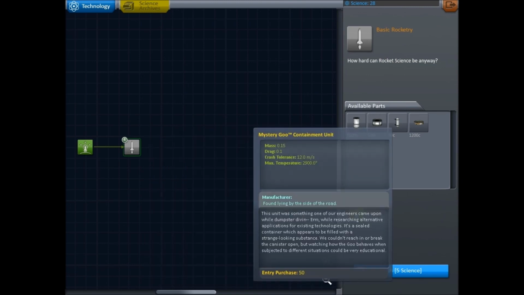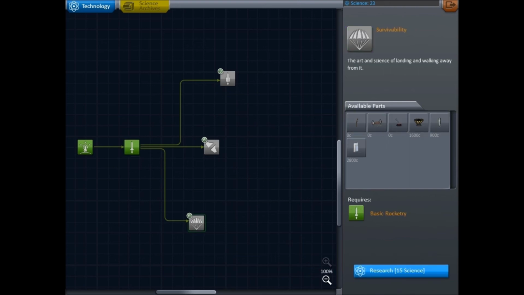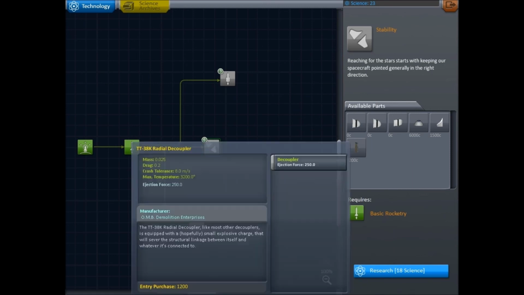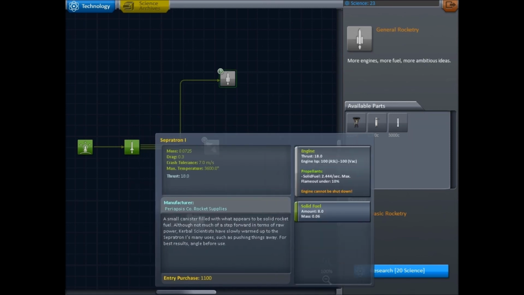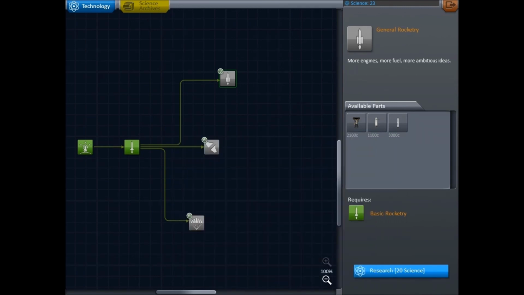5 science. We can get bigger stuff. Mystery goo container. That's really nice. 15 science. Should we get wheels and landing gear and better parachutes? Some stability. It's actually a good amount of stability. A better rocket, some Separatrons, and another fuel booster. I'm really feeling that wheels would probably be the best, but at the same time, we really don't have anything to use the wheels on. That's going to cost 18 science, but that's stability that we could really use if we want to create some primitive aircraft.